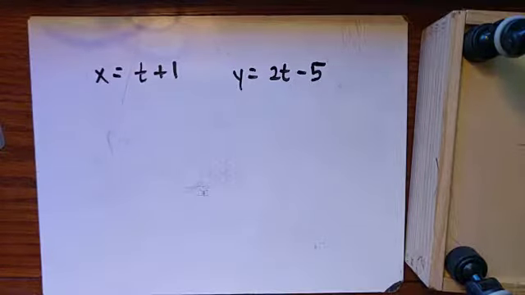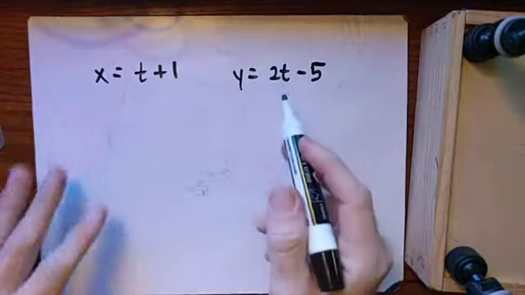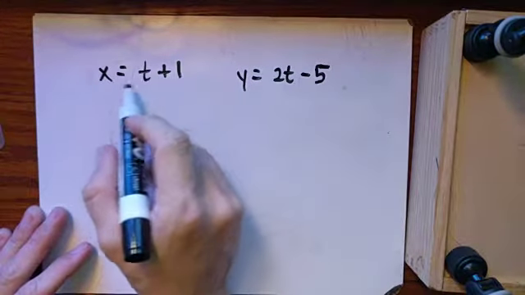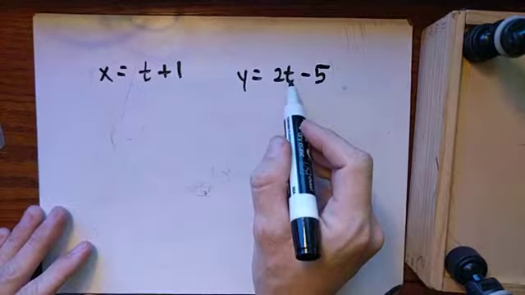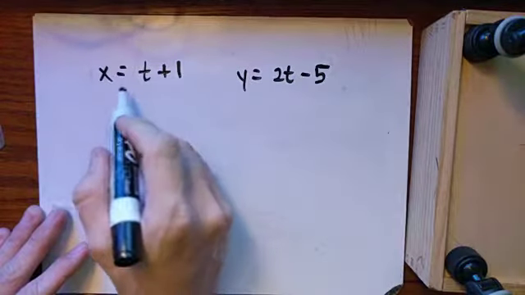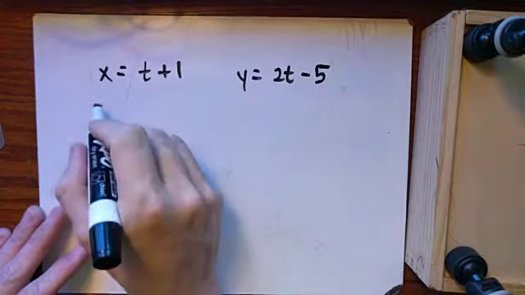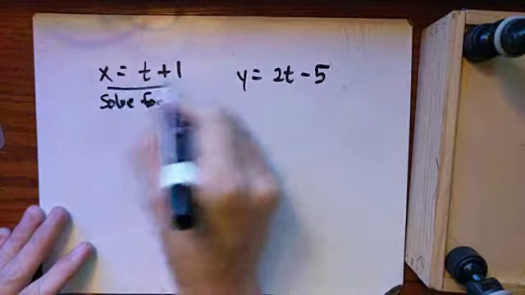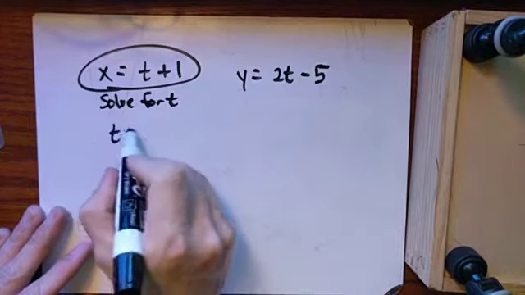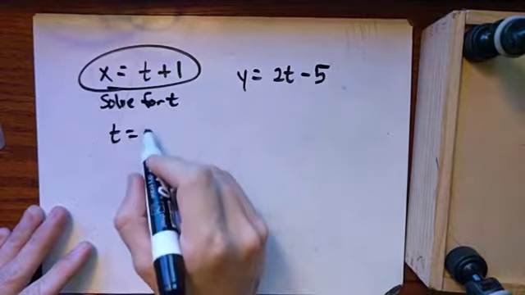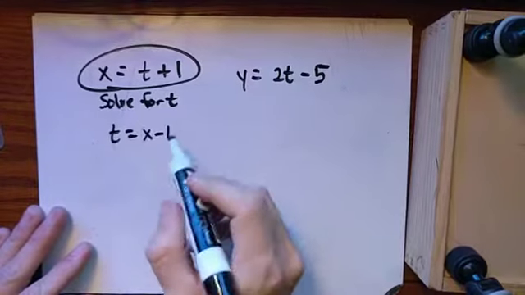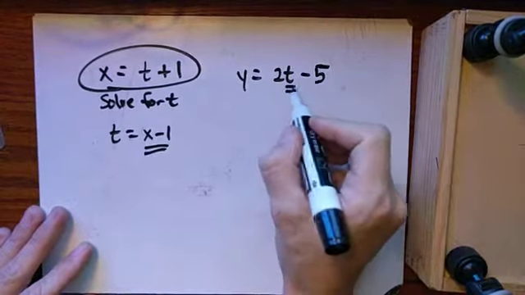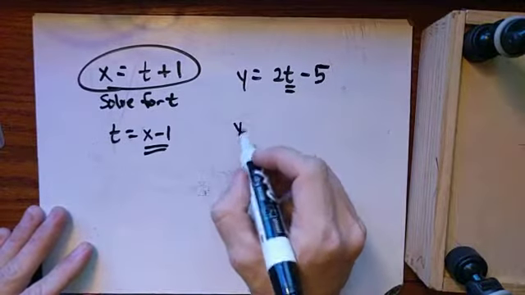There's a way to do that by eliminating the t out of both equations. Here's how you do that. You can replace t in one equation with what t equals in the other one. For example, if I solve this for t, we can subtract 1 from both sides, right? So t is equal to x minus 1. That means I can put this in the place of that t in the other equation. I can do this substitution, right?